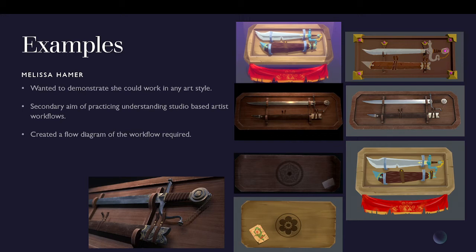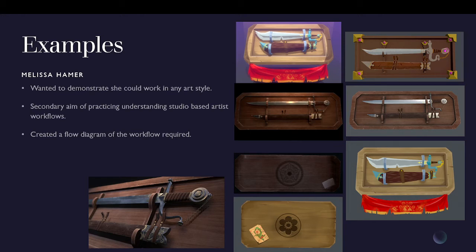So she wanted to test her knowledge of art styles. So could she go into a studio? At the time she had a placement at Red Kite and she wanted to go back there. Red Kite do all sorts of different work, so her ability to jump from art style to art style is really important. She wanted to understand, can she develop that? Does she know the pipeline to do a stylized piece, a cel-shaded piece, a hand-painted piece, a PBR realistic piece? So she built them.